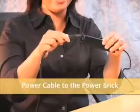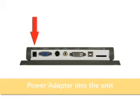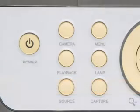To begin, connect the power cable into the power brick and plug in the AC adapter into the back of the unit. Then, connect the VGA cable to the RGB out on the back of the SPC300. Then, connect the other end to the RGB in on your projector. Power on both the SPC300 and projector, and you are ready to go.